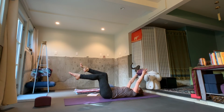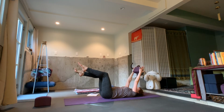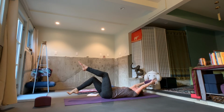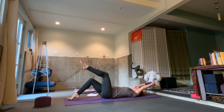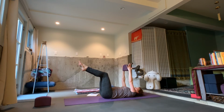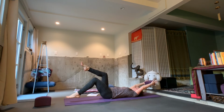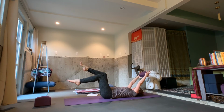exhaling everything back up to center. Inhale, pause, exhale, right toes tap down. Is your low back still tacking down into the ground? Exhaling, coming back up into center. Pause and then exhale, left toes down to the ground. Exhale, everything back up to center.